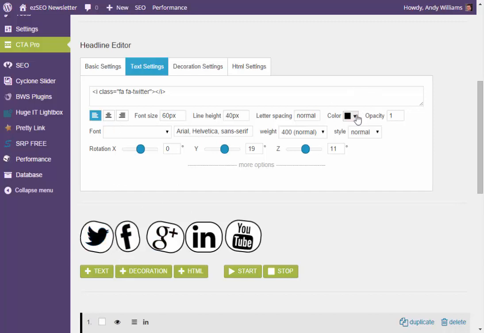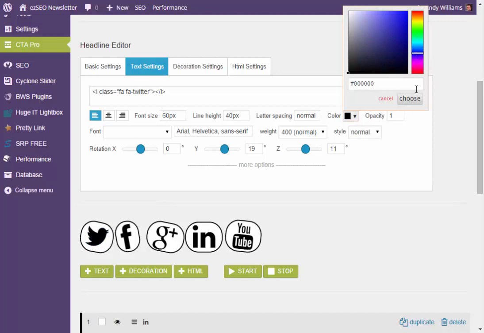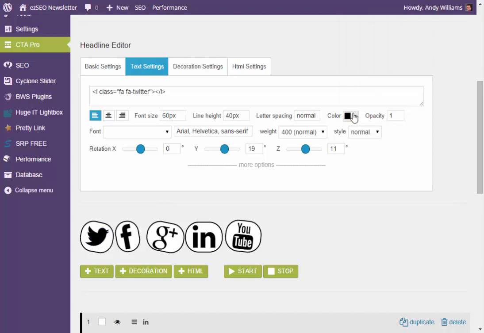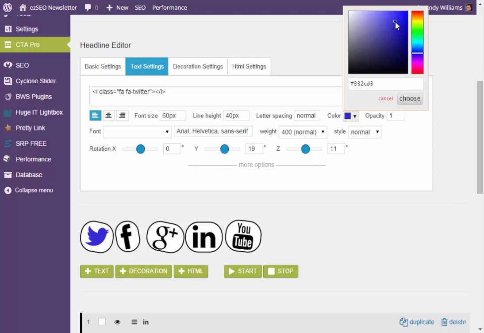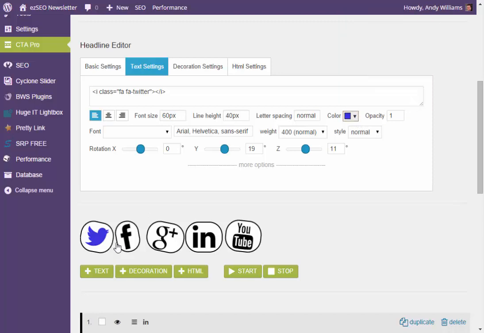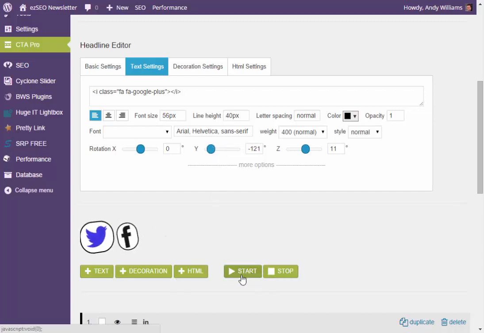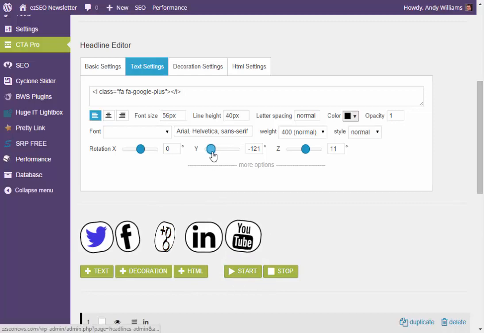We've got the Twitter one there. We could change the color to whatever we want. Let me choose that. You can see the Twitter bird now has changed color, and you can individually modify. You can see I can rotate that icon, and you can choose. You can just basically click on these and modify the one you're clicking on. And those, if we now run it, look, you can see those changes we've made are permanent.